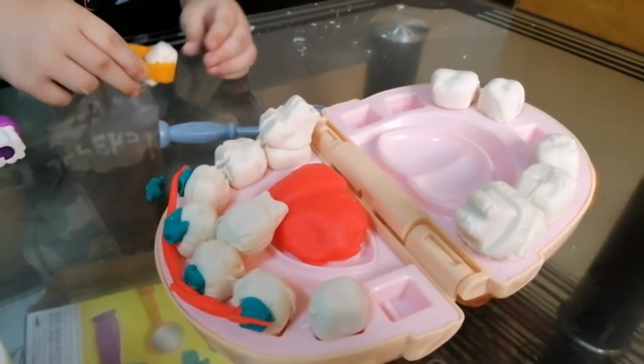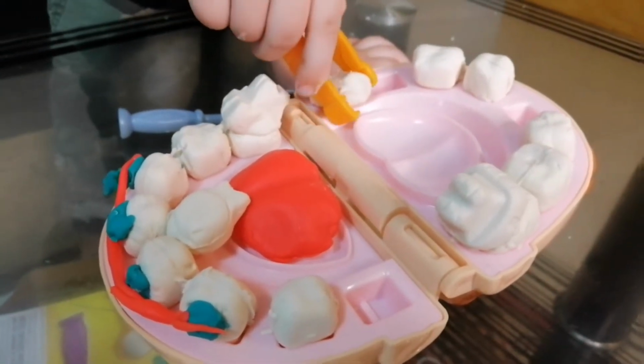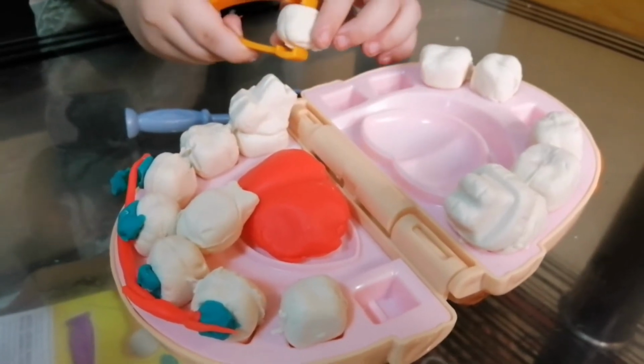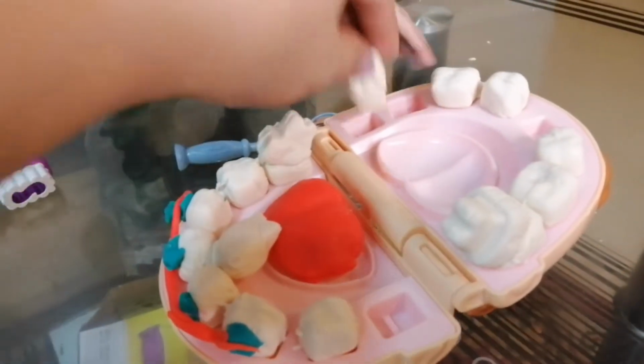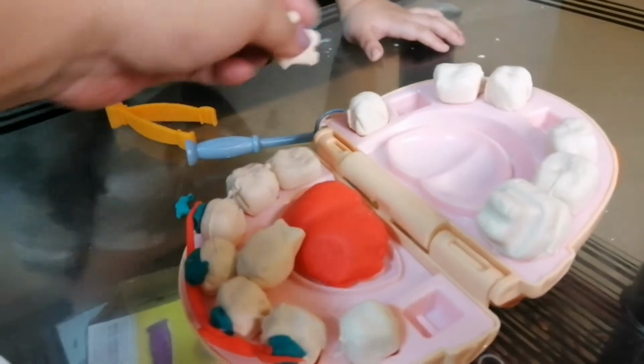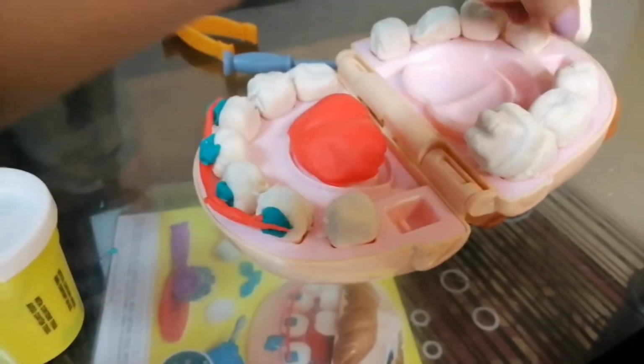I can't even touch some Play-Doh because I wash my hands right now. You could just hold it. You can put it back. And use the toothbrush.